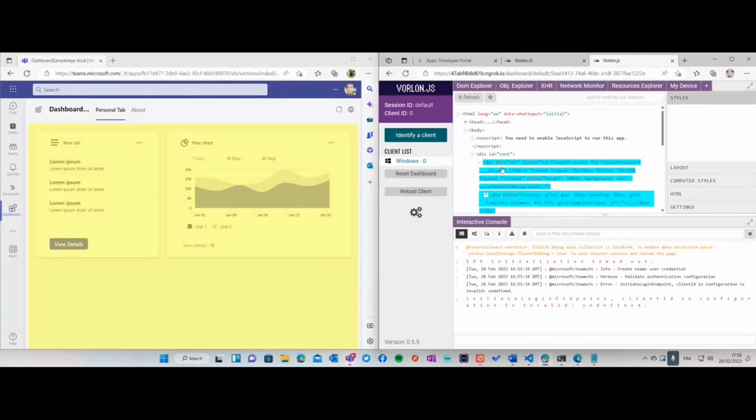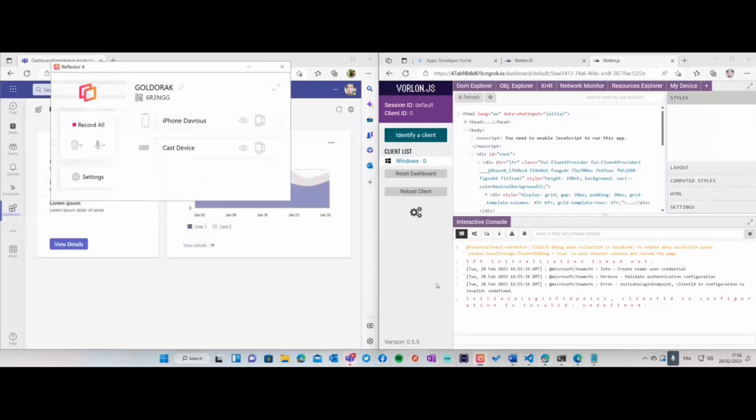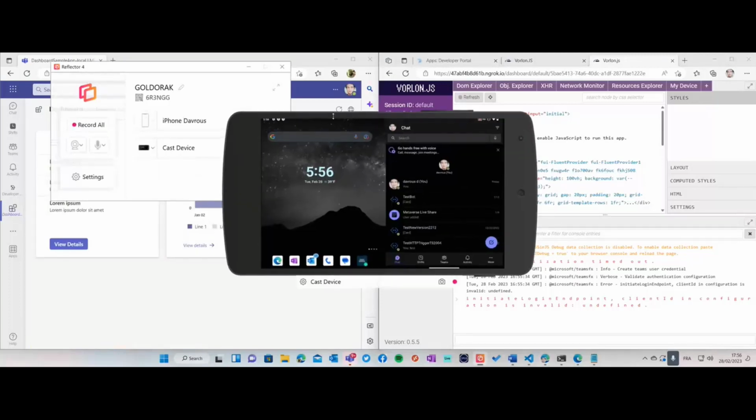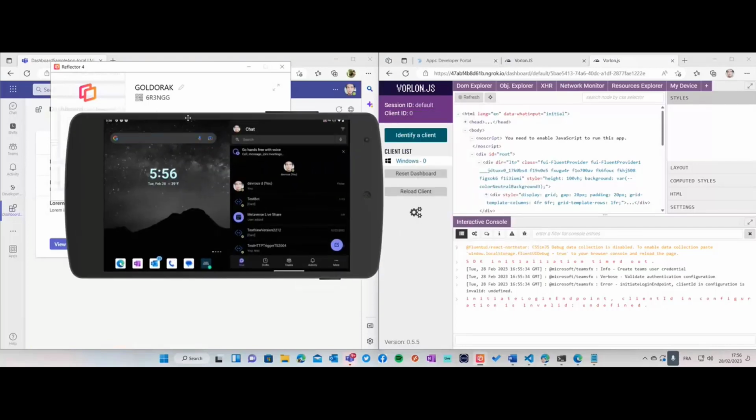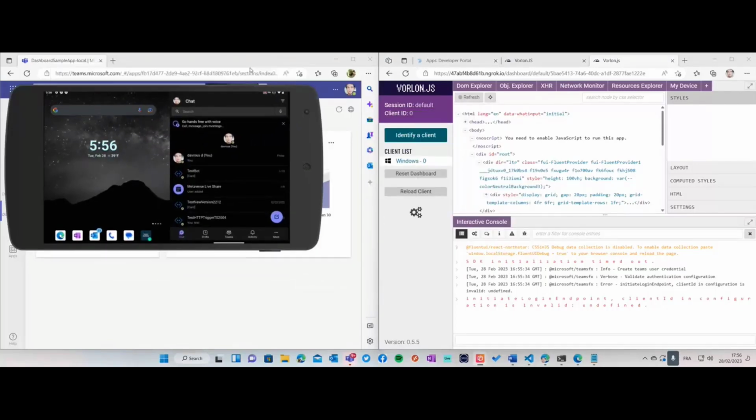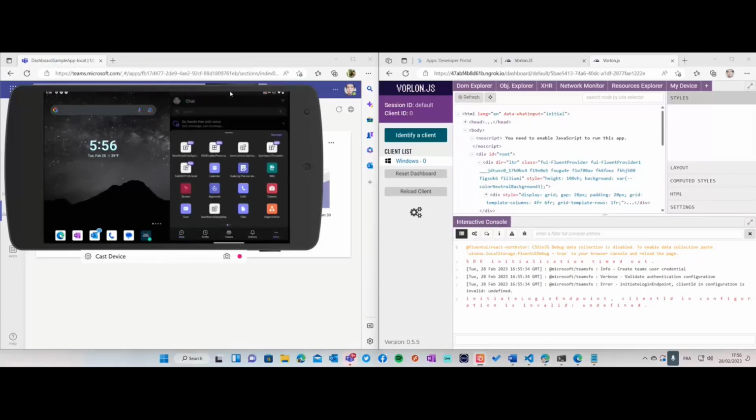So the next step now is to do the same, but first on an Android device. So I'm going to enable this Android device, which is a Surface phone. I'm going to open the same app, which is there.